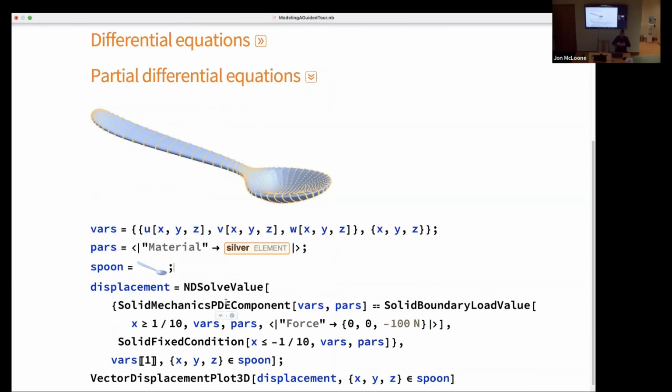And one of the things we've been doing at Wolfram is to try and allow you to describe the very complicated things like stress and strains and fluid flow in higher level language terms. So we've got this language that says a solid mechanics component with a solid boundary with a load on it at some position, and a bit of the spoon which is fixed. So I've got some area which is bounded by this clamp and some loads. Basically, I'm sticking this in a clamp and putting a weight in the spoon.